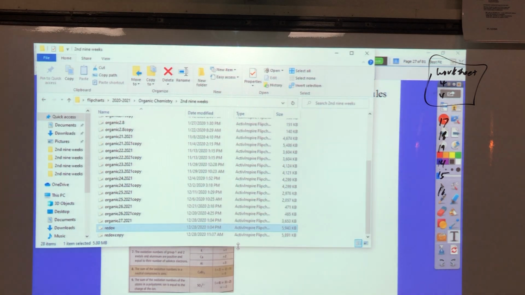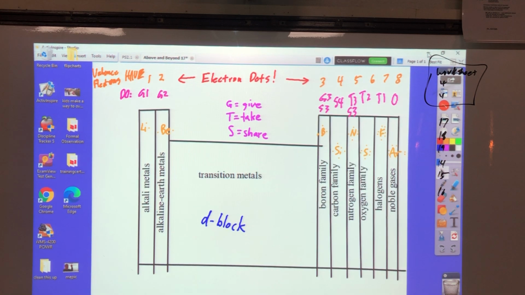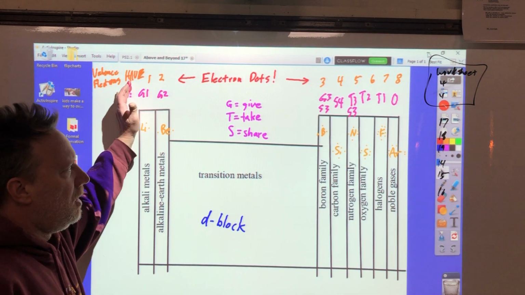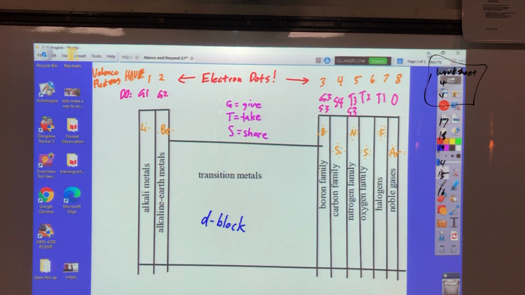In fact, while I'm on this topic, let me drag you through the mud here. I forgot this table that we use all the time. This is going to tell you the oxidation number most of the time. These are usually going to be +1, these are usually going to be +2, these are usually going to be +3, these are usually going to be -1, these are usually going to be -2.